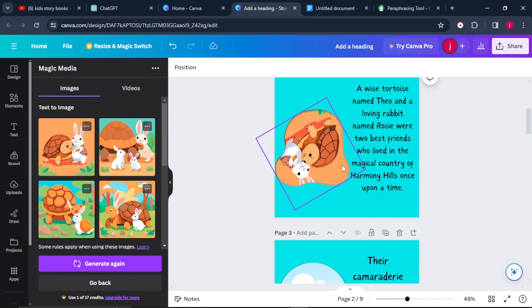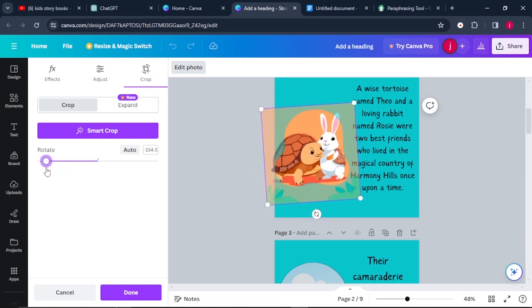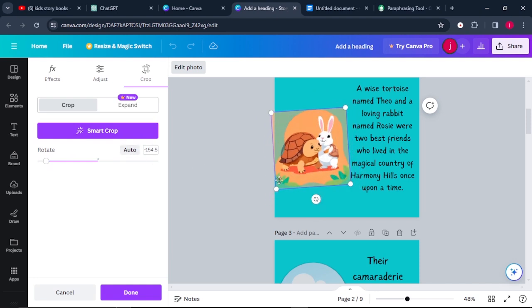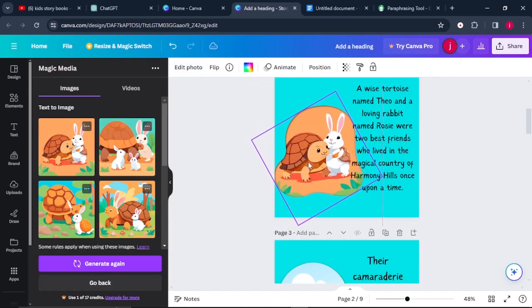So what you can simply do here, if it is upside down, it is upside down to me because I had rotated these blobs, these frames. So if you do not rotate them, it will not be upside down. So what I'll simply do here is to rotate it. I will double click on it, then this box will appear. Then what I'll simply have to do is I will rotate it like that, and then I'll reduce the size so that it fits my frame. Once I'm done, all I have to do is click on done, and you can increase this size like that. So this is very amazing and very interesting.